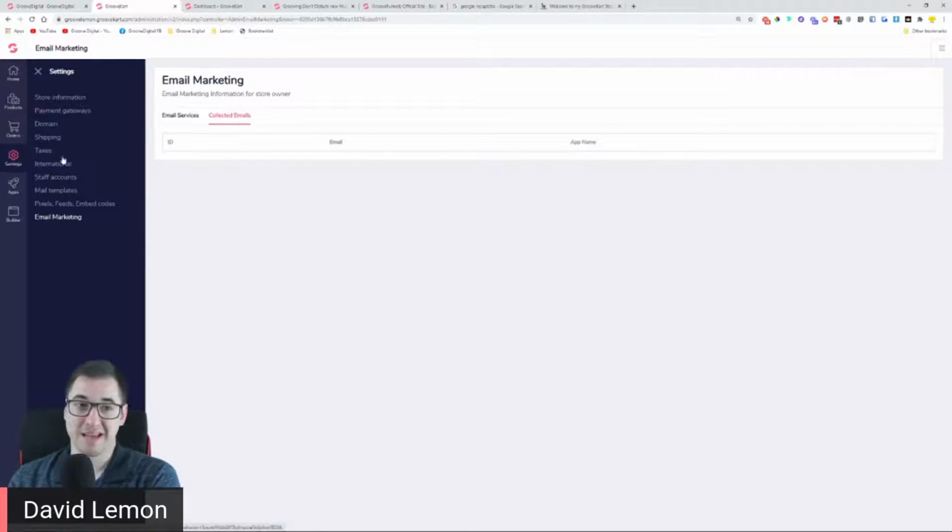So these were the setting informations. This is just a quick overview of what is available, what you would need to set up. You don't necessarily need to set up all of these that we just went through, but you need to know what is important in order for your store to be up and running. Like payment gateways, absolutely necessary. You would need to get paid in some sort of way.